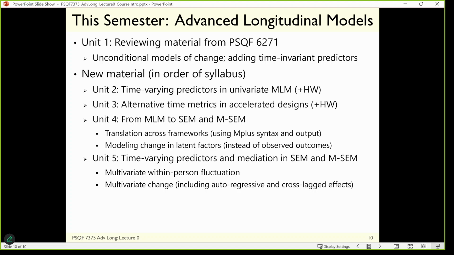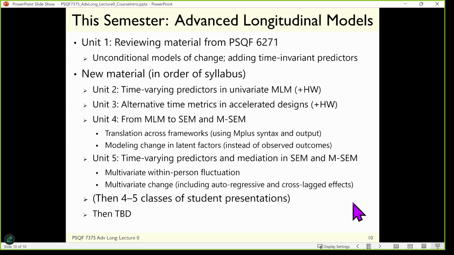The idea is that you're building up to the point where you can have two growth curves operating simultaneously and have relationships among the intercepts, among the slopes, and then among the time-specific residuals, either at the same occasion or at different occasions if you're interested in lagged relationships. So that's where we're building to. Along the way, we'll look at multivariate models of within-person fluctuation, mediation in that case, and also those extensions of growth models combined with cross-lag panel models and why to do things one way versus other ways. And then we have a bunch of student presentations, and then we'll see what we have time for after that.